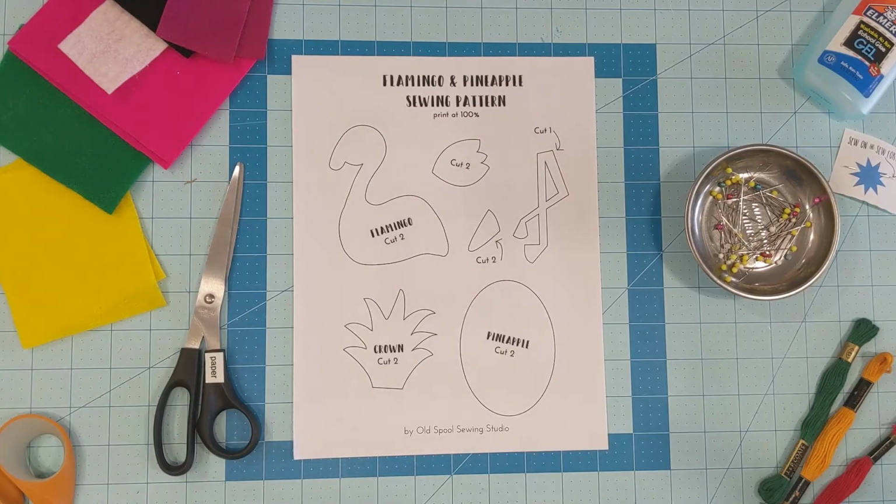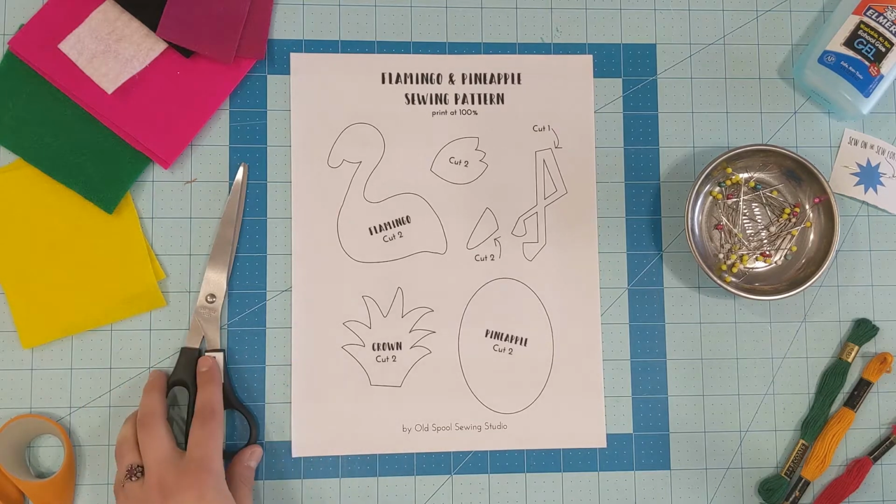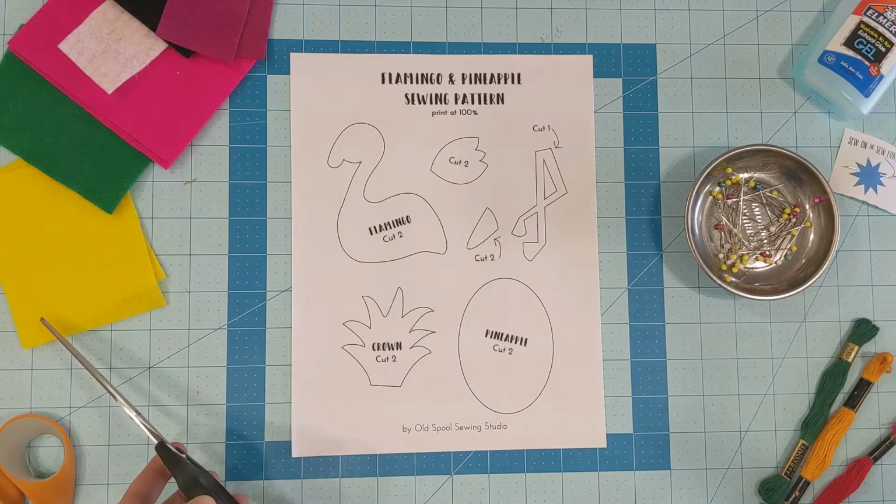First things first, you're going to want to print out your pattern at 100% or actual size so that all the pieces are the correct size for this project. Grab your paper scissors and cut out on the line of all of your pattern pieces and try not to lose them.